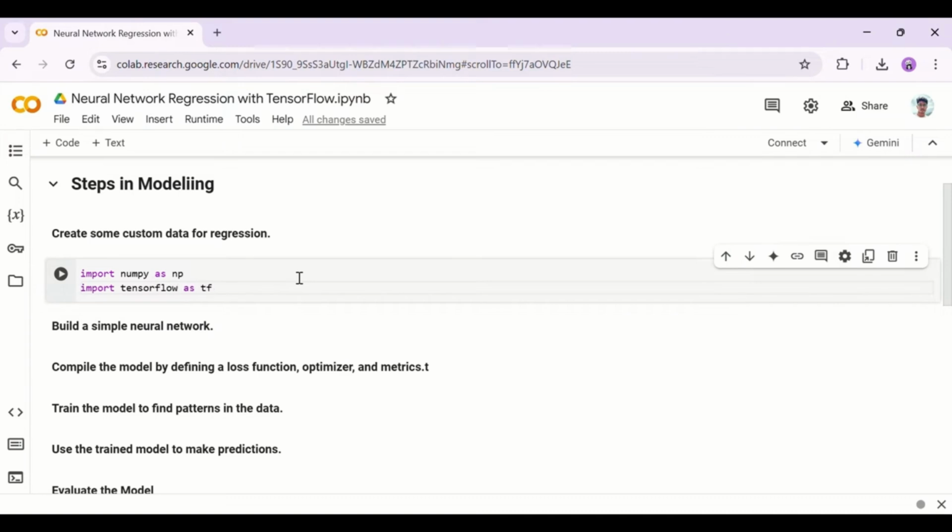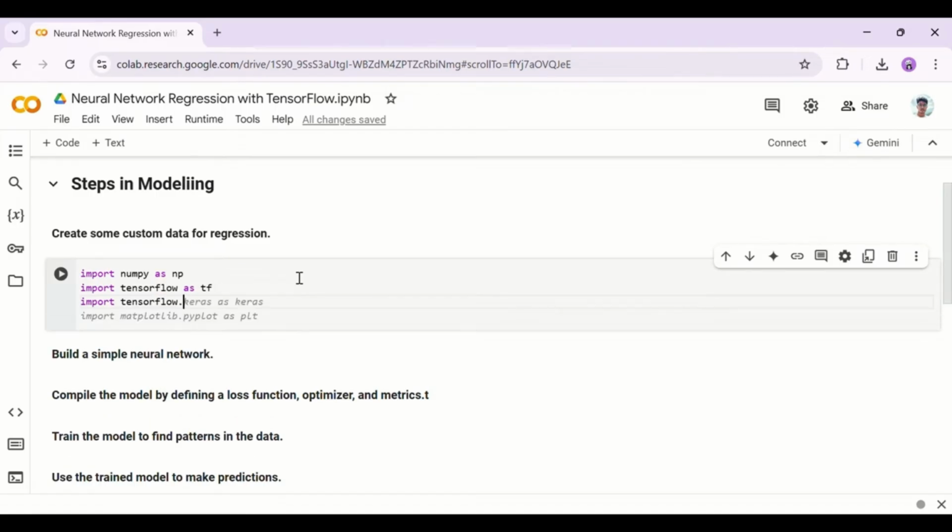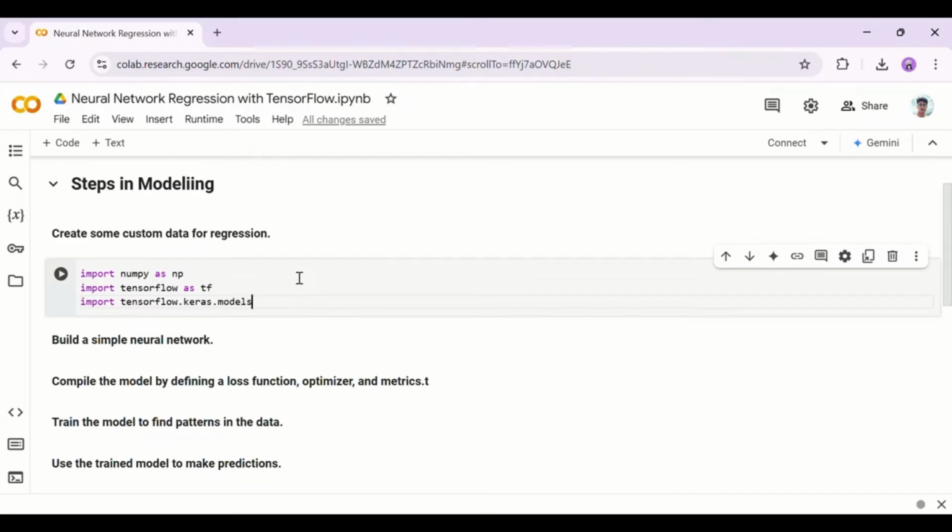Then we'll be using TensorFlow with Keras, right? So we need to import Keras as well. From keras.models, import Sequential. And why Sequential? Because we'll use the Sequential API of Keras to build our neural network.